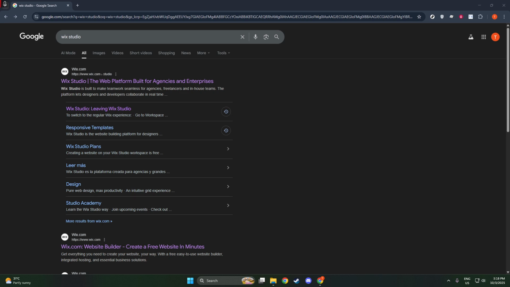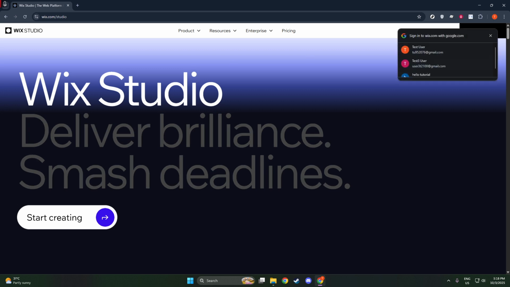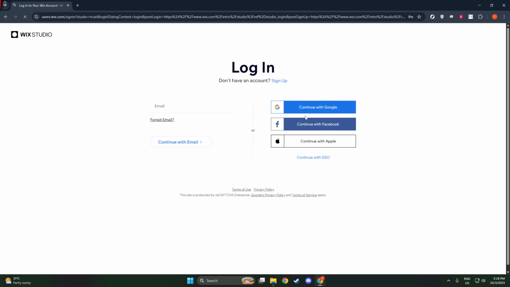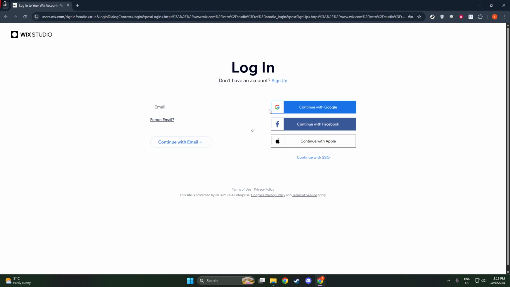Next, you'll need to log in with your existing Wix credentials. Whether you've been using Wix for months or just signed up, enter the username and password linked with your account. This will grant you access to all the functionalities associated with your profile. Now, if you encounter any trouble signing in, such as a forgotten password, Wix provides straightforward instructions for resetting it. So, make sure your login details are current and accessible.